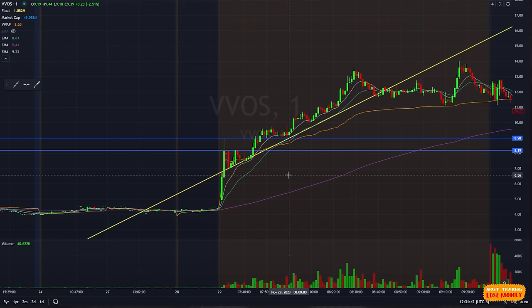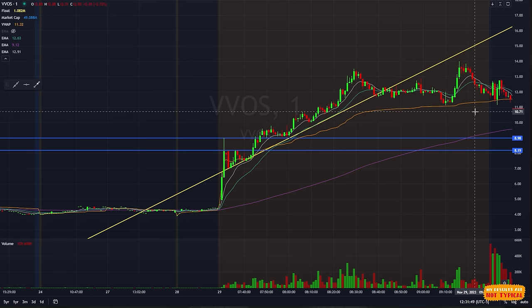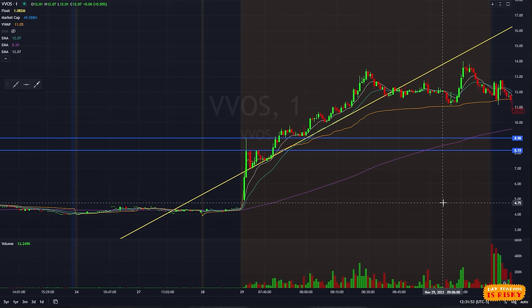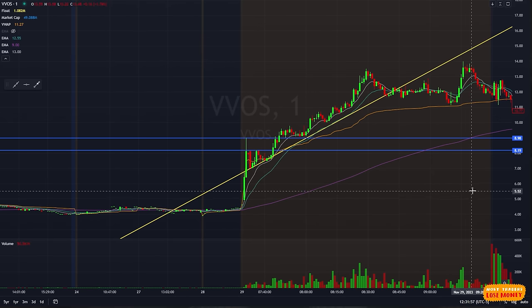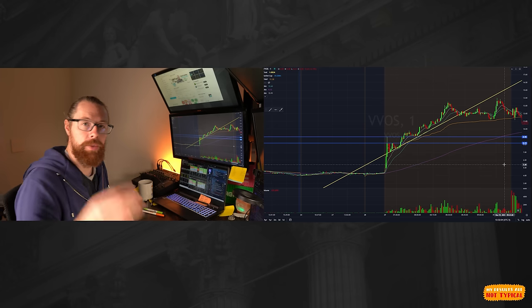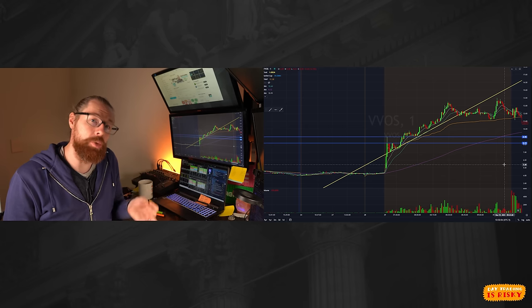So is there a better way to trade these than buying at the very top? Here's what I think is really important. I think if you can draw out your support and resistance levels on a stock like this, the closer you can get in to support, the better off you'll be. One of my big turning points in my trading was during the COVID pandemic, when I started buying these extreme dips.